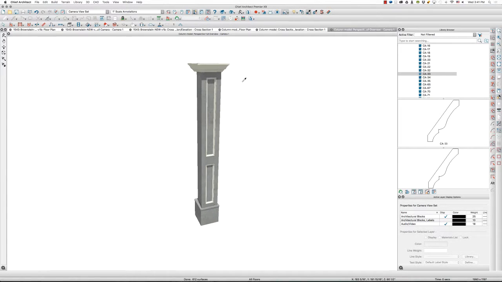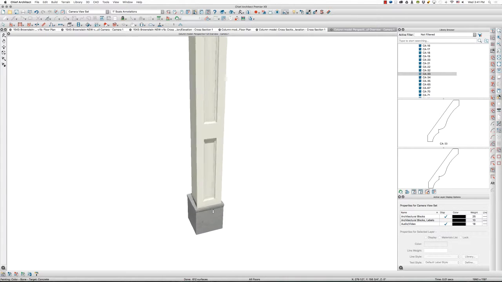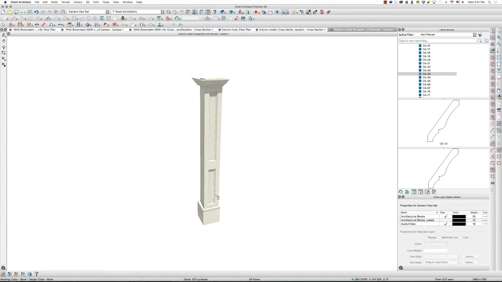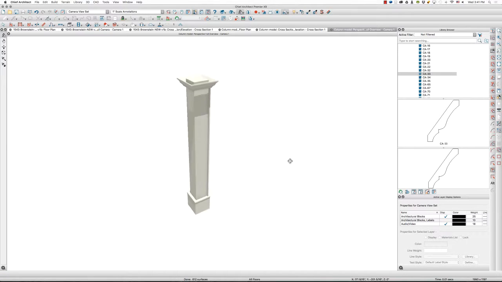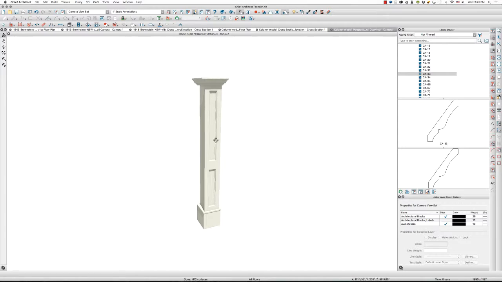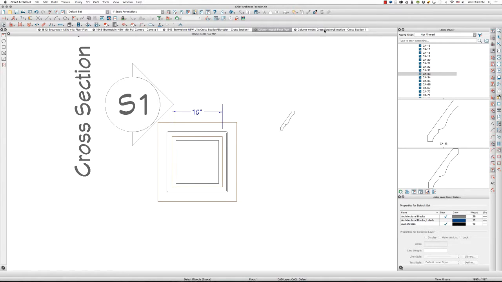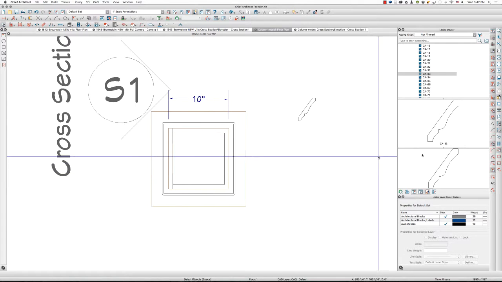I'm going to make this column all one color. And so I'm going to paint these items all this color. And I'm doing that before I copy this panel system around. Can close the plan view or the rendering view. Now remember, I've got one side here has the recesses, and I want it to be on all four sides.